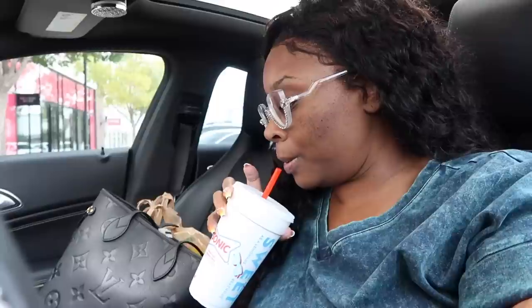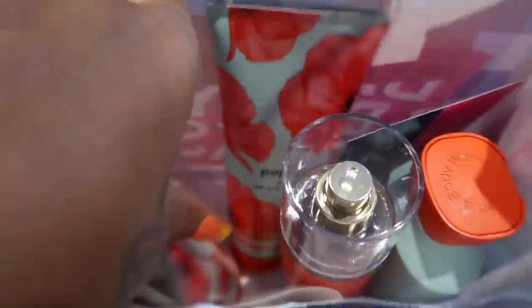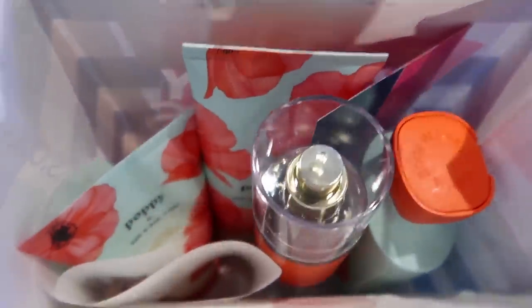One of you guys messaged me about two weeks ago saying that the new scent from Bath & Body Works, 'Poppy,' is the same as Marc Jacobs Perfect. I'm gonna go ahead and smell it for myself because y'all know I love Marc Jacobs Perfect. I actually have on a Joe Malone scent today. By the time this goes up, my luxury haul will be up and I got a scent from Dossier that's a dupe for Jo Malone's — it kind of smelled like Marc Jacobs Perfect to me. We're just about to go in here and see.